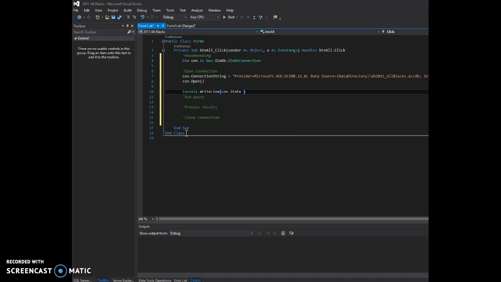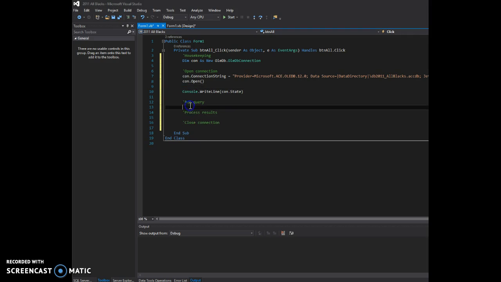And if it says state open, then you've done it correct. If it doesn't say that it's open, you've got a problem. So yeah, see if you can get that working first off, and then come back and watch the next video, which will be talking about the queries.